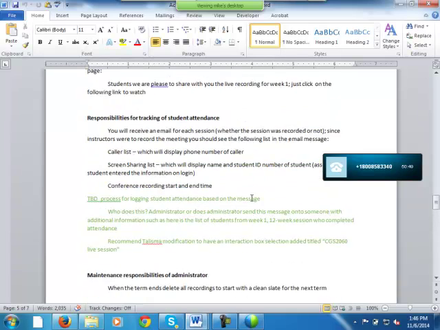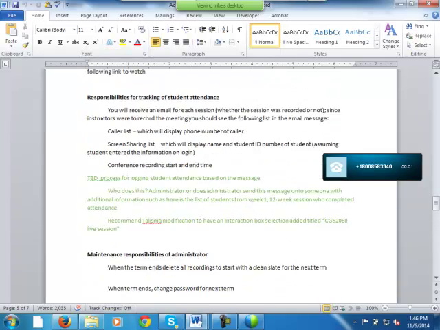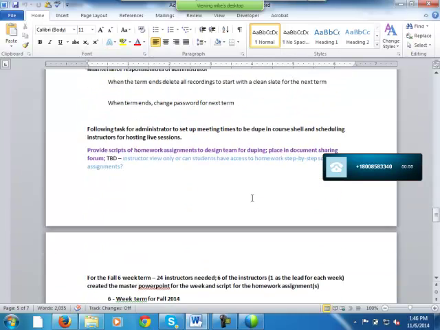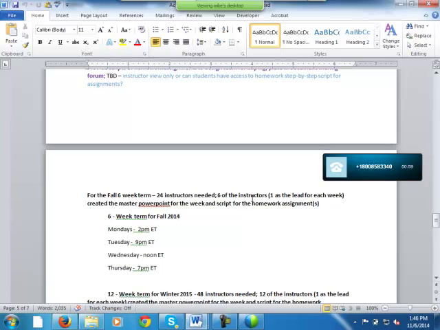I'm looking down responsibilities for tracking student attendance, and so forth. So, Mike, we've been on the phone for 15 minutes. I have phone homework help at 2, so it'd be good for me to be free for that. But in the next 15 minutes, do you want to bring up any other issues, or does anybody have any questions that they want to review?